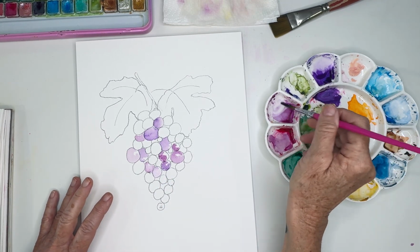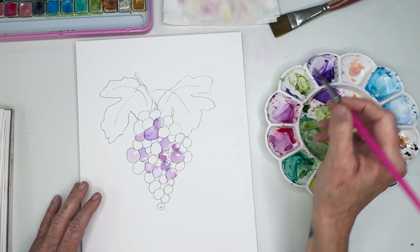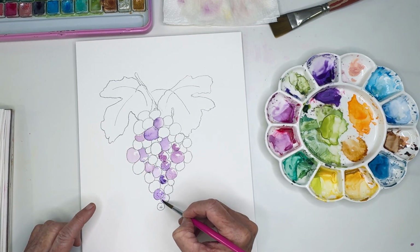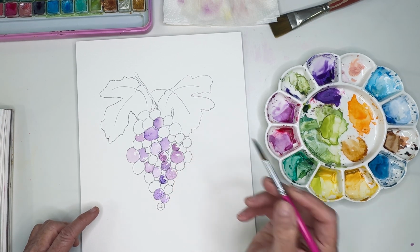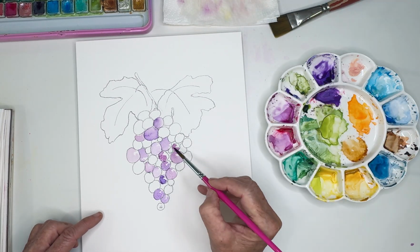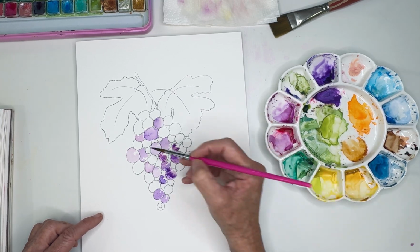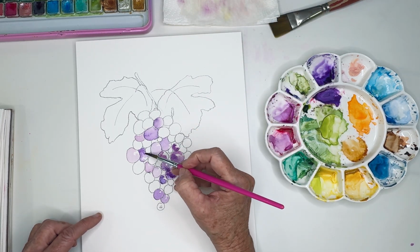Okay, so here we go. I'm just going to keep going. A little bit more of that purple. Now I did make that one a little bit darker. So take note of those white spaces. Like so. And you could actually even tap in there with some darker hues while it's wet. But we are going to do some layering. So these are dry already, so that's not going to spread so much.